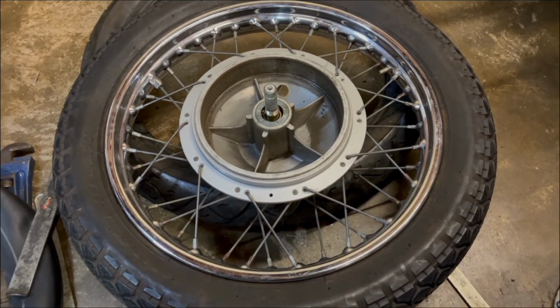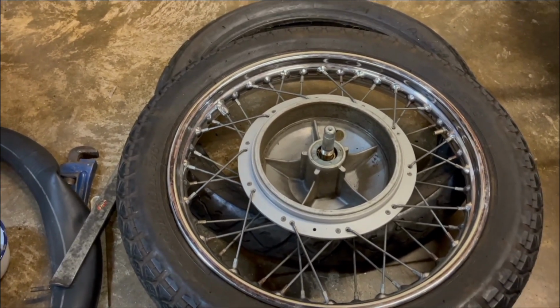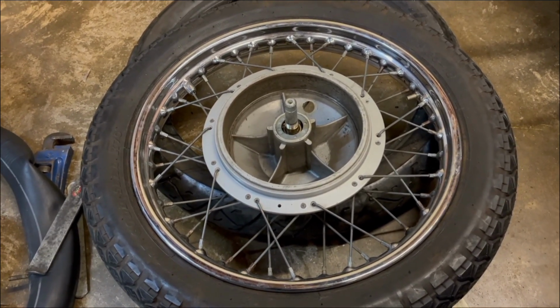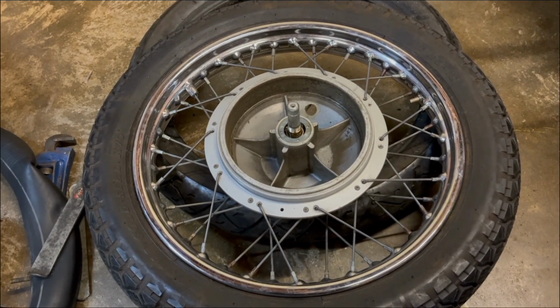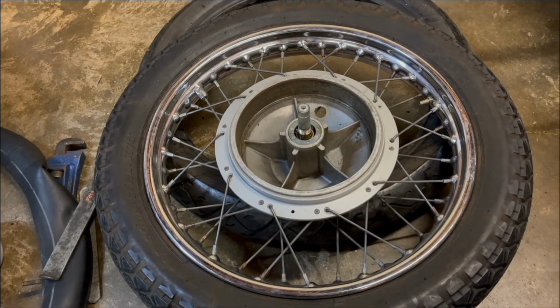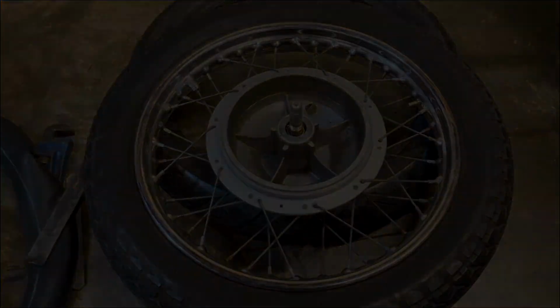But obviously it's not too bad a job on this because of the inner tube. We're not looking to get an airtight seal on the beads of the rim. And then once I've done that, I'll bring you back and we'll get that wheel put back in, and we'll see how we can adjust that brake so that the cams are in a bit of a better position, a more efficient position.